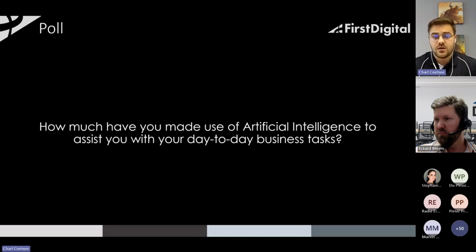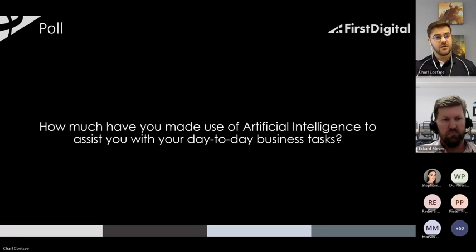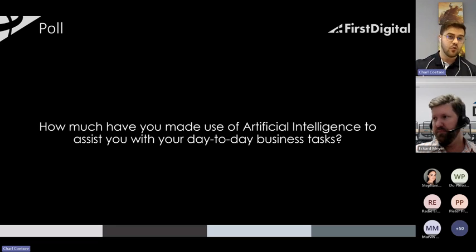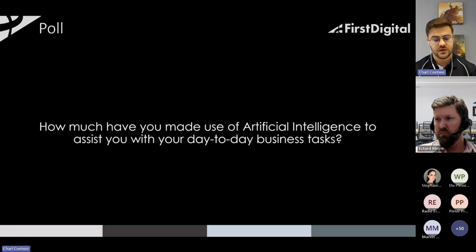As we can see, the results are sometimes people are starting to use AI. In our company, we're seeing it with Copilot, Microsoft Copilot, and with GitHub Copilot and ChatGPT especially, particularly because we build solutions, so it does help a lot. Some, very few say always, and often, and about 30% of our audience say they've never used AI in their day-to-day business task. Given what we're seeing in the market, given what we're seeing with our own internal research, we are leaning more towards the second option, you see often, is what the future will entail. We will often be making use of artificial intelligence on a day-to-day basis to assist us with day-to-day business tasks, or even more advanced building business solutions.